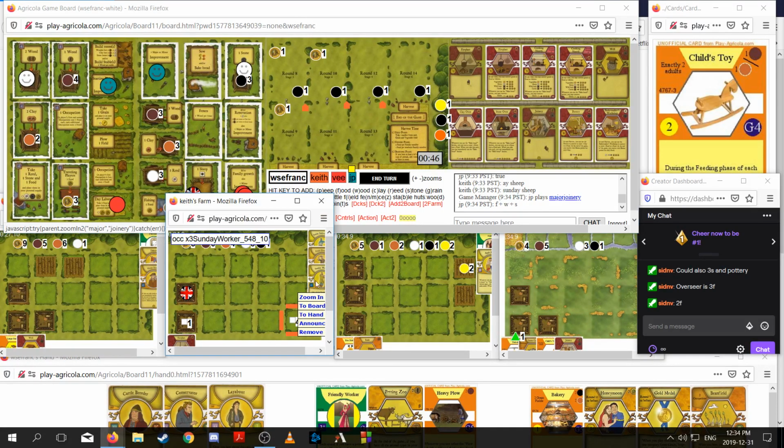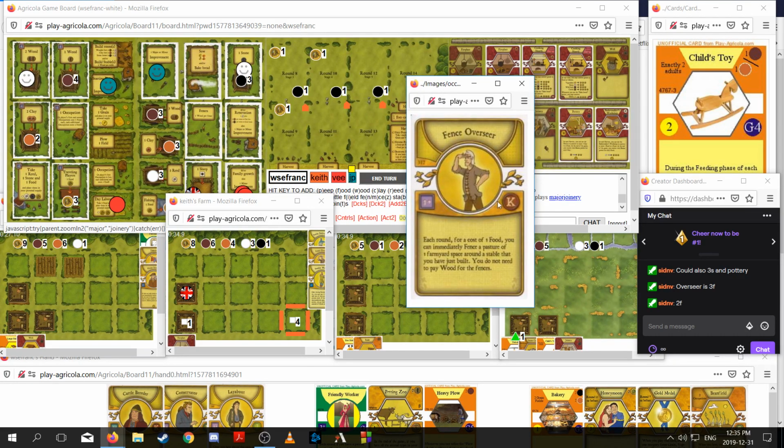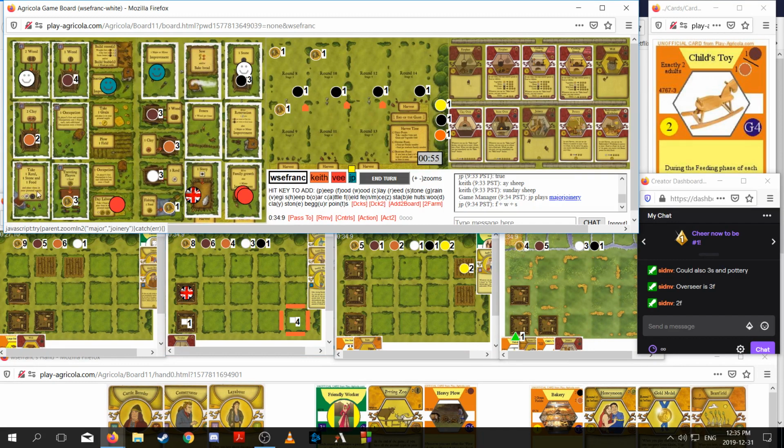Overseer is... I'm pretty sure Overseer is only 1. Cost of 1 food. They might have changed it in AG2, it's possible. You might be thinking about that. We'll grab 3 stone here, I think.